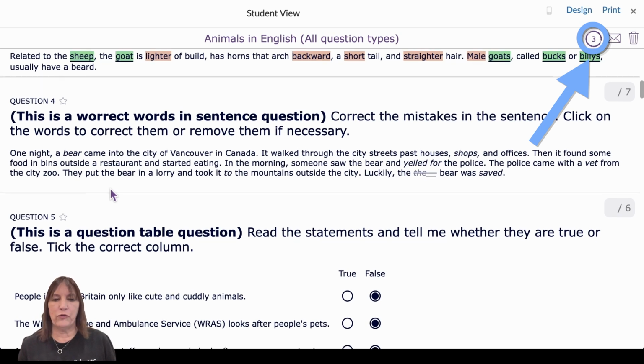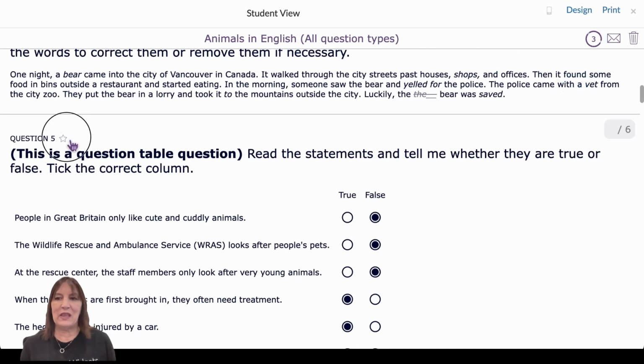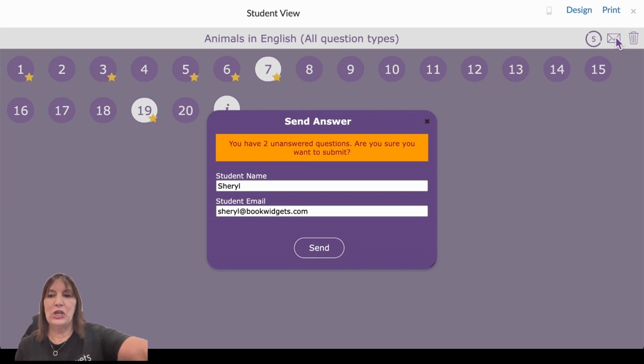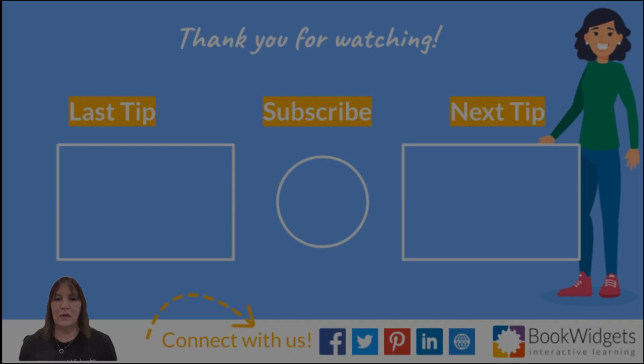to see an overview of questions that they have starred or questions that they have missed. These starred and incomplete questions will highlight with a star and/or a white circle if the question is incomplete. Students will still be prompted if they have any unanswered questions prior to submitting their work.